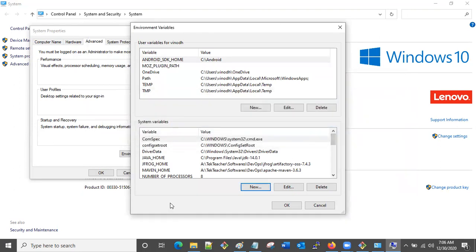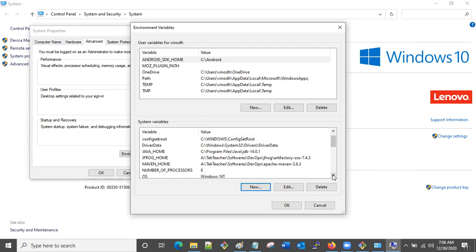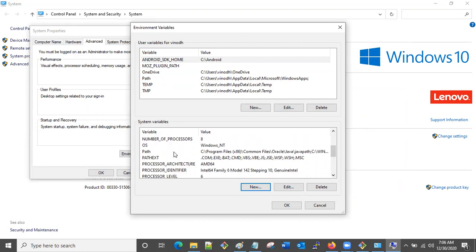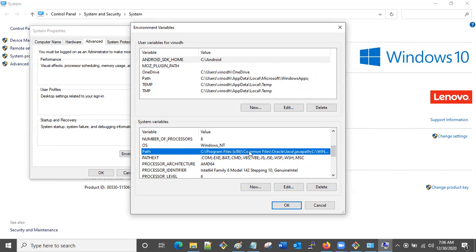Done. Next, the fourth step is you have to add the exact paths of Java and Maven. Exact paths means where you have to add. If you click on this, here we have the Path variable. In this Path, all the software's paths will be there. Oracle path, all the paths will be there. Suppose if you install VLC player, its path will be there. Windows software's path, MS Office path, all the software's paths will be there in this Path.